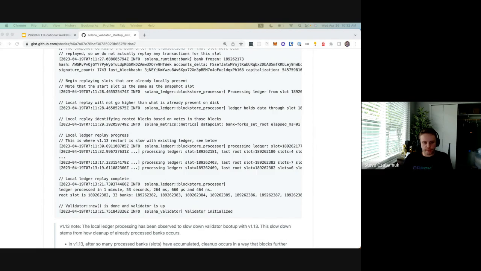So replaying a block is, if we have the full block, we're just going to get all of them, and shreds are serialized chunks of a block. So we'll basically deserialize those back into the underlying transactions, and then we'll take that whole set of transactions for that given slot, and we'll just run them back through the runtime.